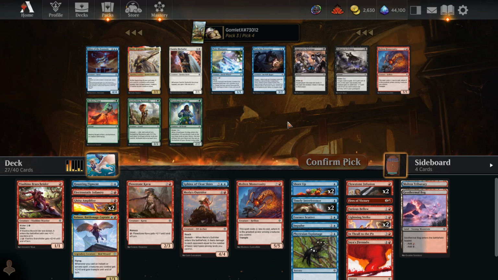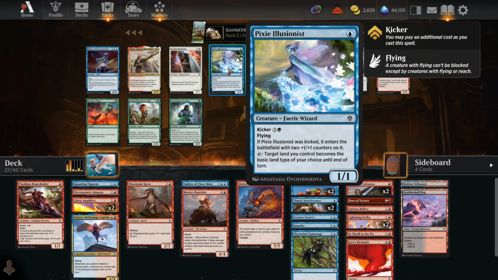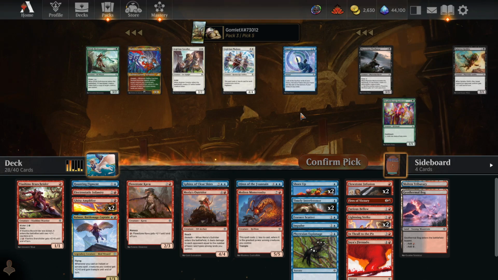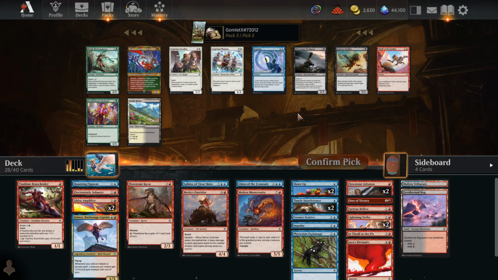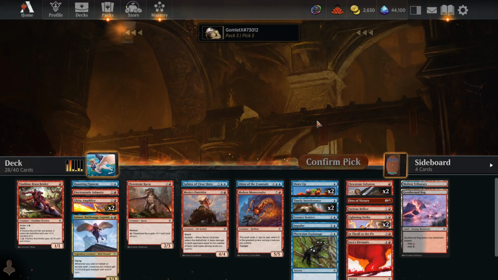I guess we could still take it. It's probably the best card over another monstrosity or a scavenger or an illusionist, but pretty empty pack for us, so we'll just take the Djinn, I guess. But I'll probably end up cutting it. Now I will very happily take another Impulse.